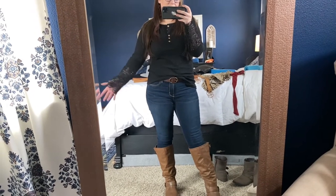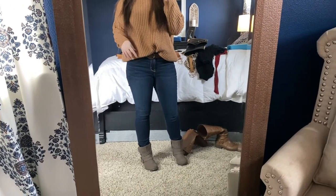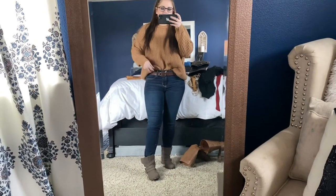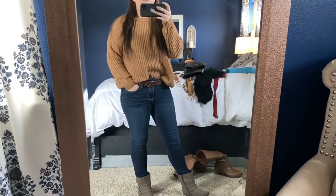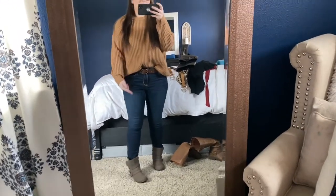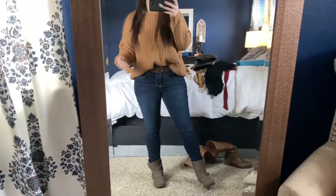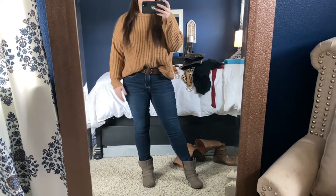Okay, I promise I'll try a different belt. I have like four, but a lot of the shirts I've been trying on are the same color as the other belts, so it's too matchy-matchy. I really like this color of the chocolate brown — it kind of just goes with everything. This sweater is a tad bit puffy. I think if it was just a little bit lighter and not quite so thick, this would be really cute and I would wear this in a heartbeat. I think it's cute with the short boots. I think it would be okay with the tall boots, but those are the same color as the shirts, so I wouldn't do that. So, blue jeans, boots — tall or short — with a belt, and then like a puffy sweater is really, really cute and I like it a lot.